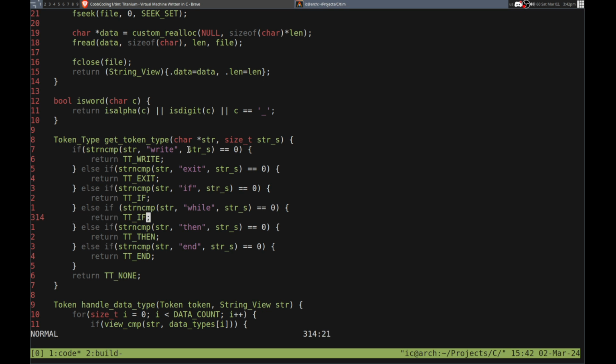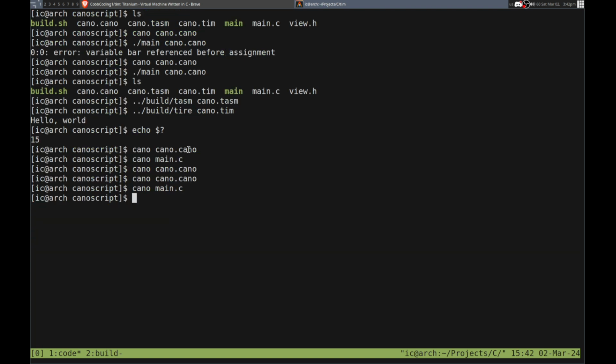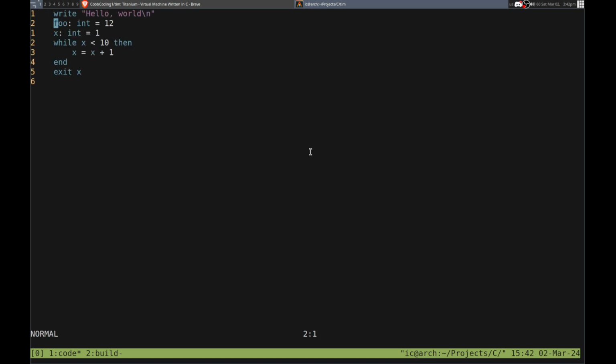What are you implementing? I am working on while loops right now, implementing while loops into the scripting language. Right now we can do all these things. We can call write, which basically calls a write syscall, so you can only pass a string in there. We can declare variables, so this is declaring an integer variable. Then we have an if statement, which can check a condition. We can also reassign the value of variables, and we can call an exit syscall. That's basically all the features we have right now.